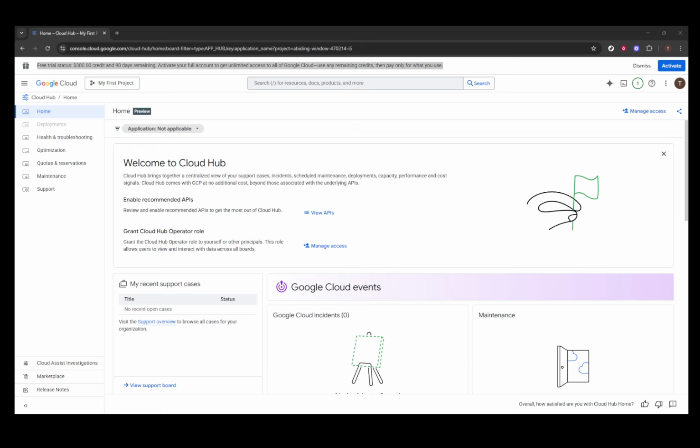So, do you need to cancel this trial? Here's where it gets even simpler, because the answer is no, you don't have to manually cancel anything. As soon as your trial concludes, whether due to your credits being completely utilized or simply reaching the end of the 90-day window, it will automatically end.